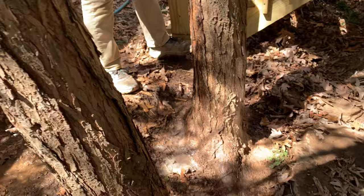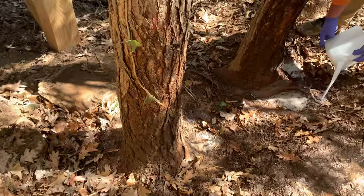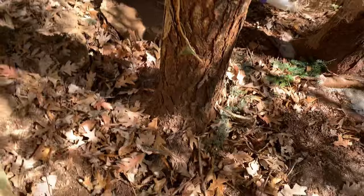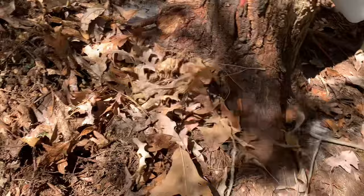Once he has poured, I can come over and put some leaf litter down over top. Imidacloprid breaks down in sunlight, so it's important that we get this stuff covered right up. It'll also kind of protect the area from pets, kids, stuff like that.